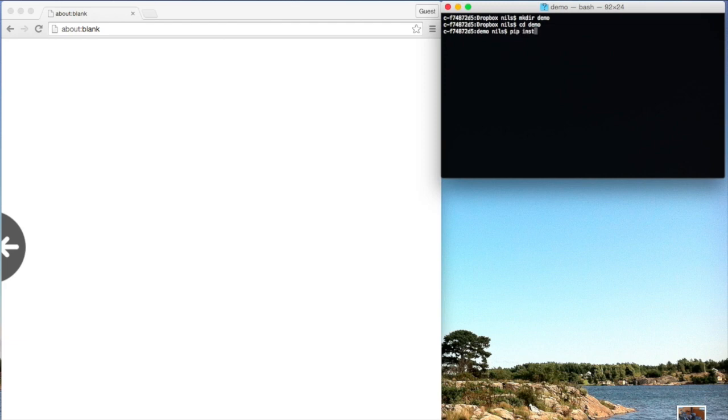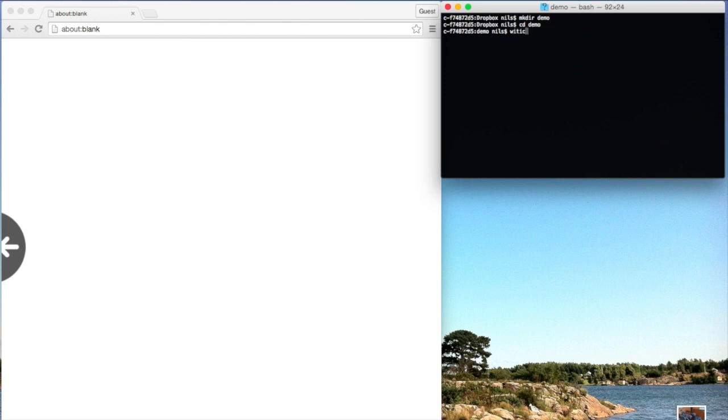What I need to do next is to make sure that I have Witica installed. If you don't have Witica already installed, then you just run pip install Witica. And if you have Python installed, then this will fetch the latest version of Witica and install it on your local machine. So it's pretty easy. I don't need to do that right now because it's already installed.